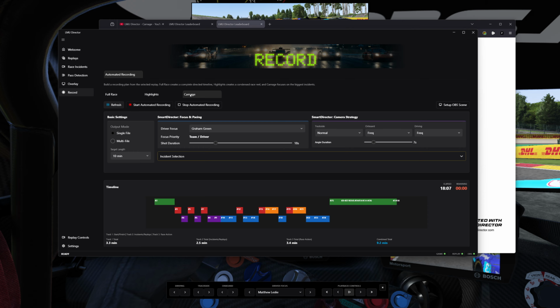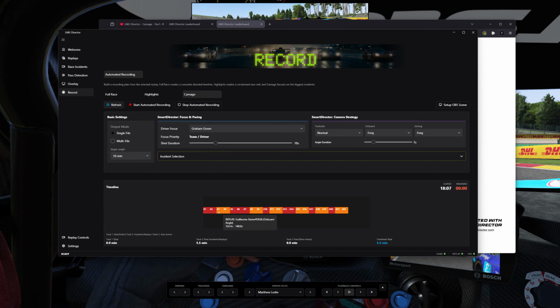And then the last option is what I call carnage. I think the name's self-explanatory. Anybody who's been around sim racing for any period of time pretty much knows what's referred to as carnage. It's wrecks that happen throughout the race. If we hit the refresh button here, now it's gotten rid of the start and the finish. It's got rid of the passes. All it's doing now is looking at the wrecks.